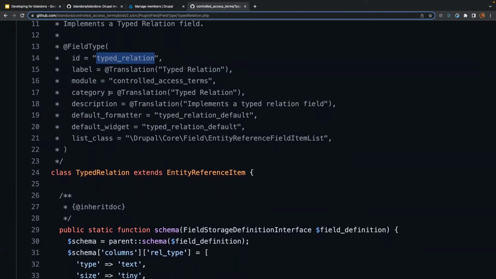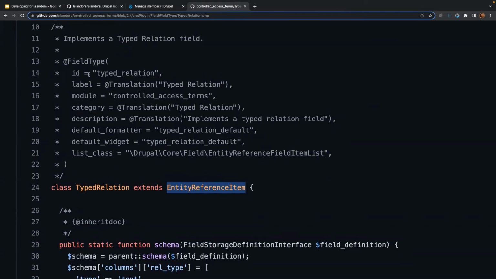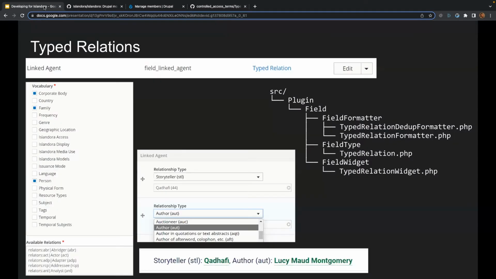If they had instead checked to make sure that it was meeting the entity reference item interface, then it would have worked. So that's another thing. Always check interfaces. That's why we have them, rather than keying off of things like the ID. Right. So anyway, that's the typed relationship, the field type.